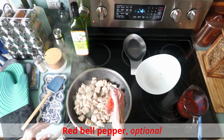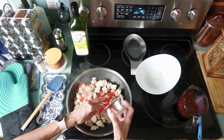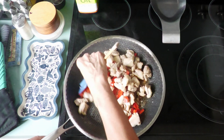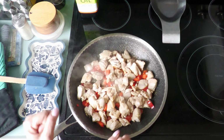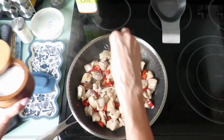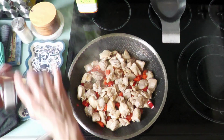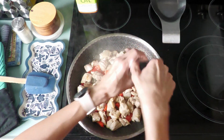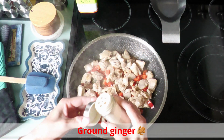I'm going to add some red bell pepper. This is optional. That bell pepper just adds another layer of flavor. Might throw just a tiny bit more salt. Pepper. And make sure it's nice and seasoned. I'm going to add just a tiny bit of ground ginger.